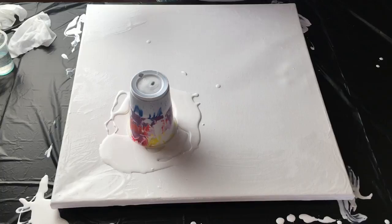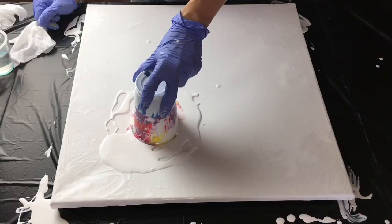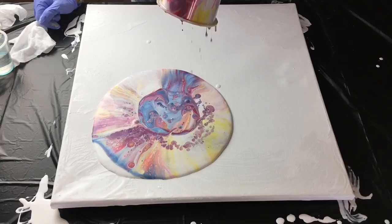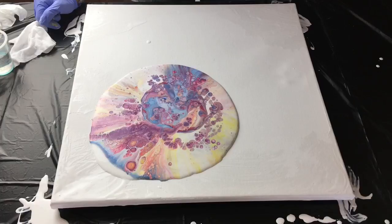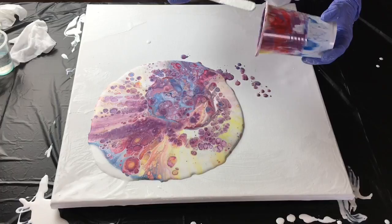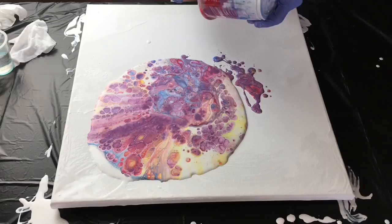Okie dokie, let's move, flip the cup. Look at that. Can already see some cells growing. My white was quite thin this time, as you can see, but I think it will be okay. It's growing.